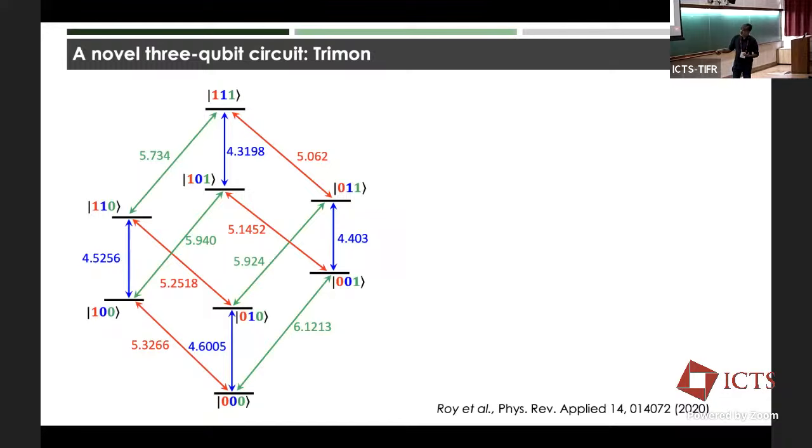It's the transition of the first qubit when the second and the third qubit are in 0. You follow up the ladder to the next red arrow. This is the transition of the first qubit from 0 to 1 when the other 2 qubits are in 1, 0. Similarly with 0, 1 and 1, 1.